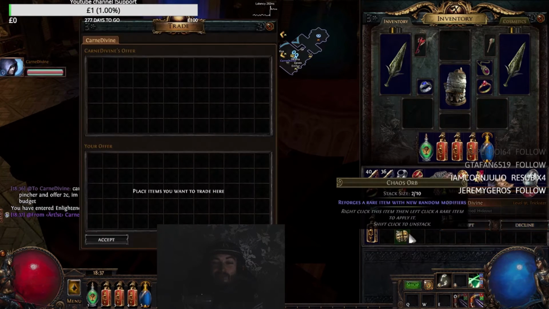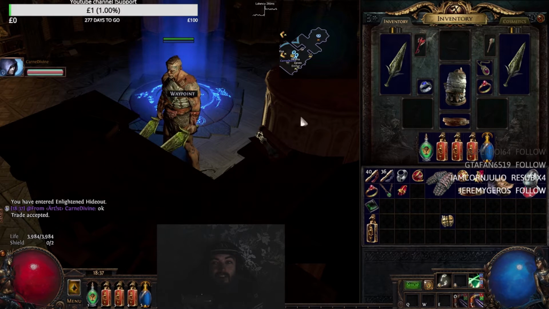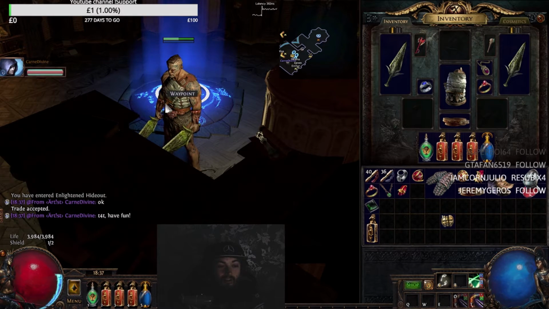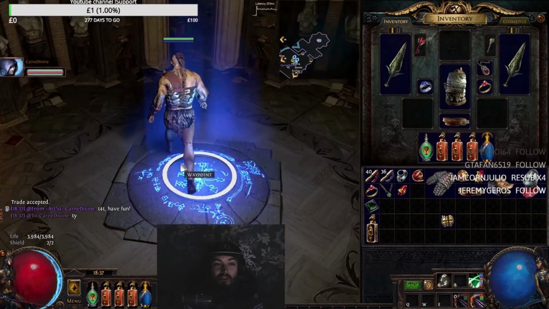The belt, I was just scanning for high life. I didn't think I'd need much resists on the belt because we've already got so many locked in. However, this one popped up and I haggled him down from 3C to 2.